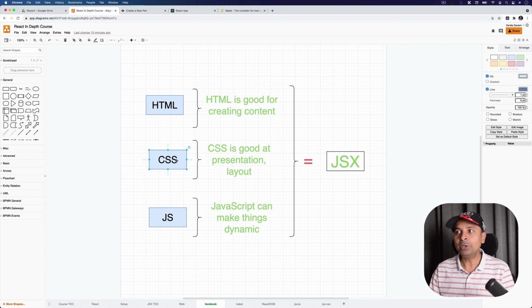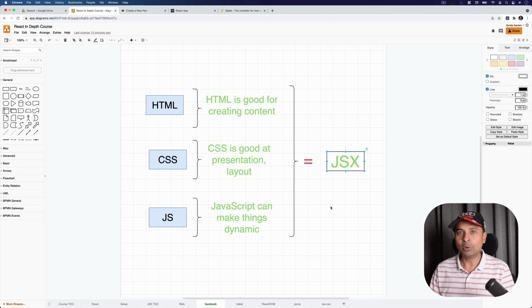Next, we are going to discuss how you can add CSS into JSX. And once you have the power of HTML, CSS, and JavaScript in one single technology, you're going to reach limits, I would say. You can write great web applications and mobile applications using React. And JSX is like the heart and soul of React. That's why I started with JSX.